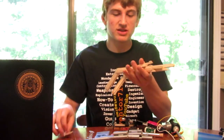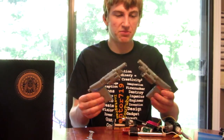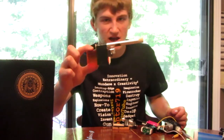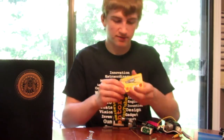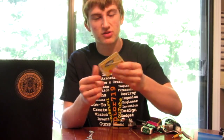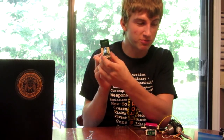We have two popsicle stick guns — these shoot little arrows and they're elastic powered; I'll provide the elastics and everything. A pair of duct tape pistols — same as the popsicle guns, you get two of them for free. I have a steam-powered cork pistol — you've all seen this one before; you just put water in the tube and it shoots the cork, watch the video if you don't understand. There's a card coin gun — not a fancy invention, but it's the one in the video, an authentic original Inventor719 piece. We have a homemade red dot sight — I probably wouldn't put this on your paintball gun, but it's still cool.